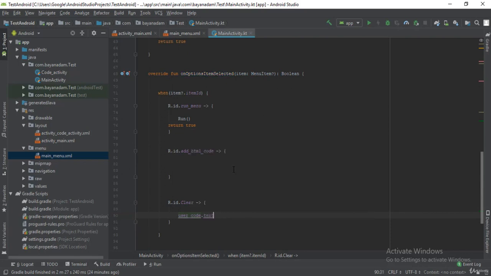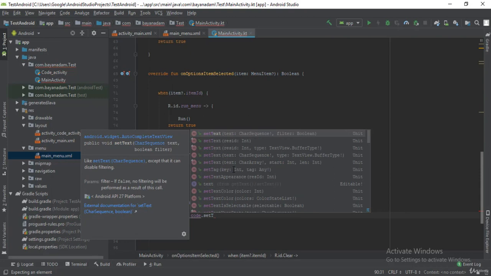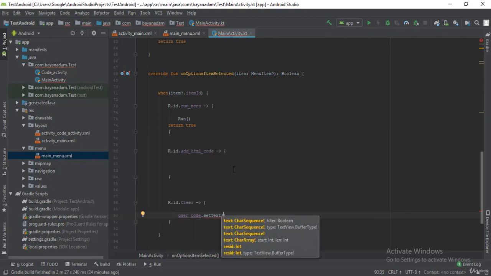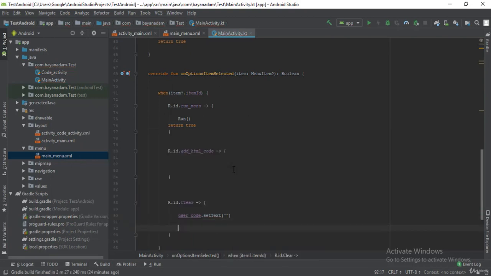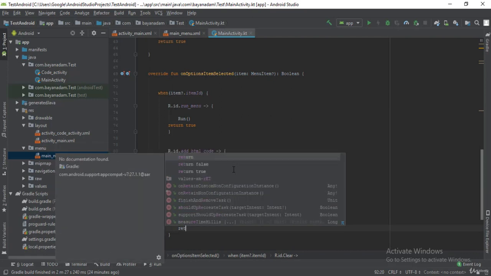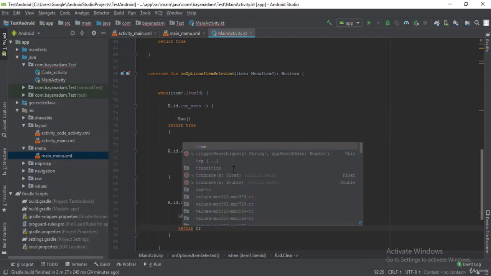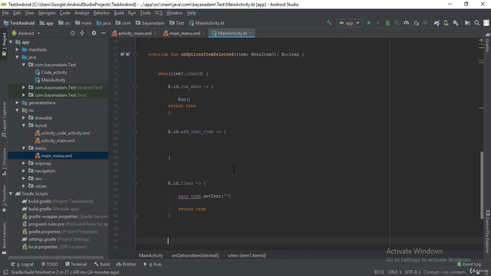That means we are gonna set a text inside our autocomplete text view, equal to something empty, because we do not want to add anything inside the edit text. We are gonna leave it empty like this, and also we want to return true in this case, because we are clearing everything that we have.